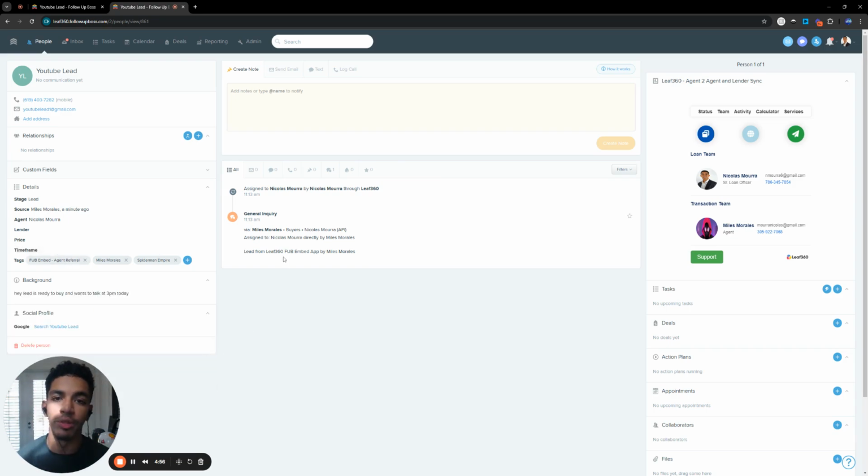Now, what is this doing? What essentially happened was, once again, when the agent sent the referral, we automatically created a sync between the two that now allows you both to essentially manage the client. And as you're updating the client on your side, it's also going to update on the agent side. Now, imagine if you're a mortgage broker and you have 5, 10, 20 real estate agents connected. Now you have 5, 10, or 20 different real estate agents that can send you a referral directly from their system without having to leave the CRM. And now you two are synced.